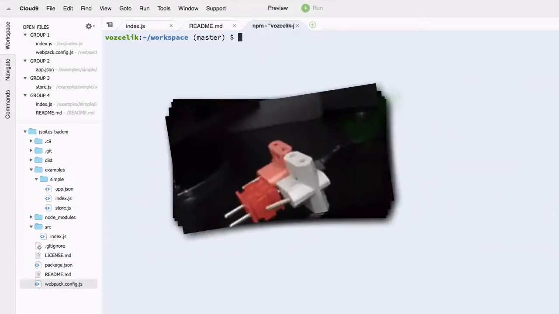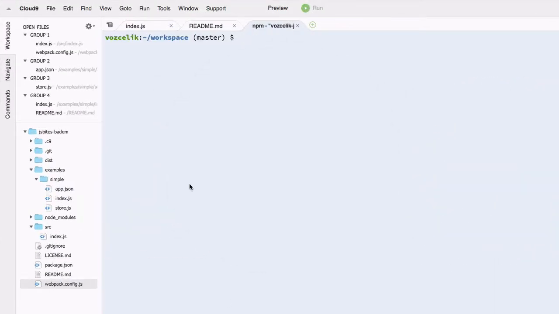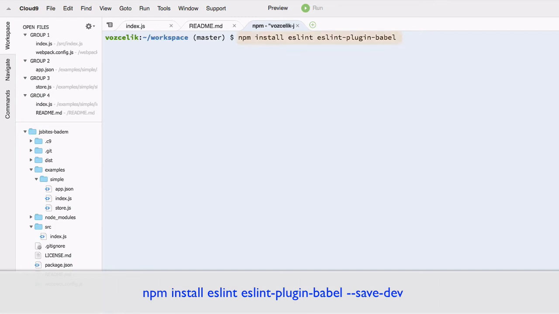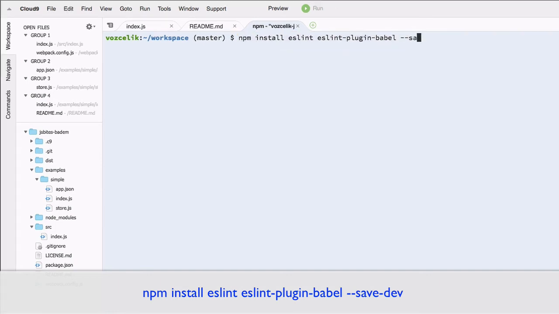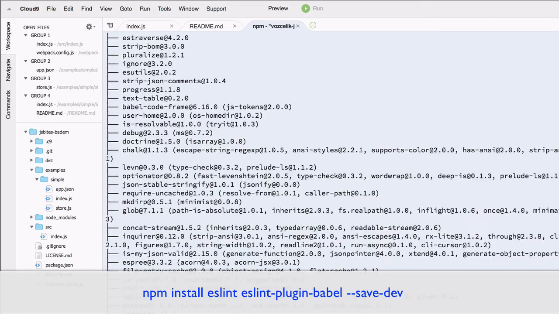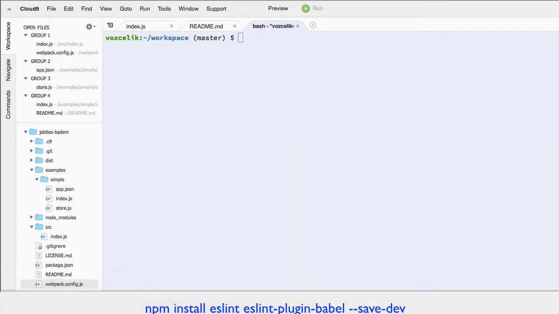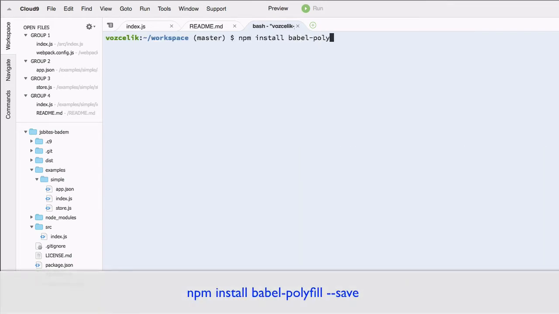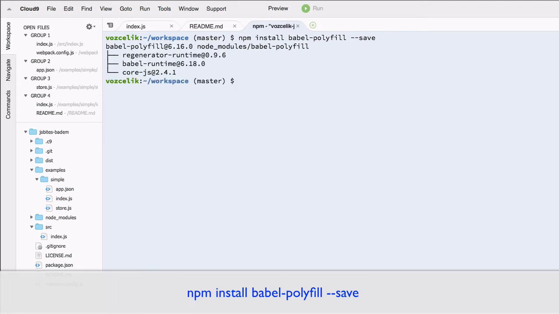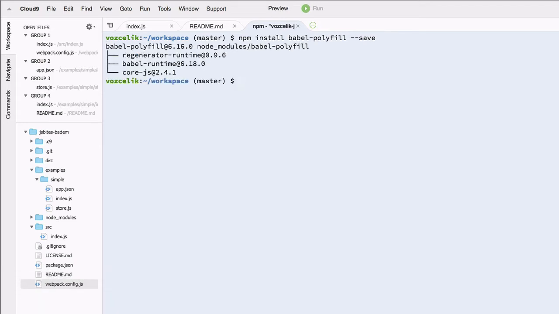Anyway, since we are installing helpers, let us also install a linter, ESLint. And again, we'll have to install ESLint and its friends as a group to be able to run it in our project properly. And before I forget, I'll also need to install this Babel polyfill so that I can use things like promises and other useful JavaScript constructs in case our JavaScript runtime does not natively support them.